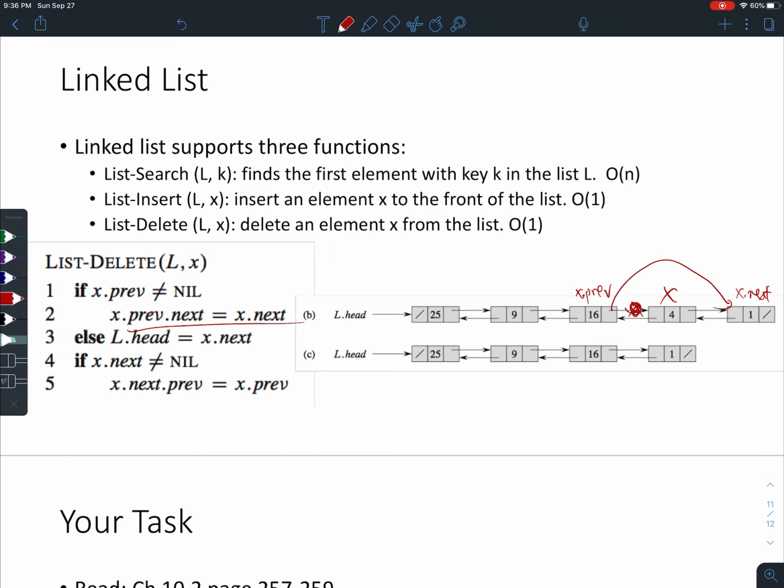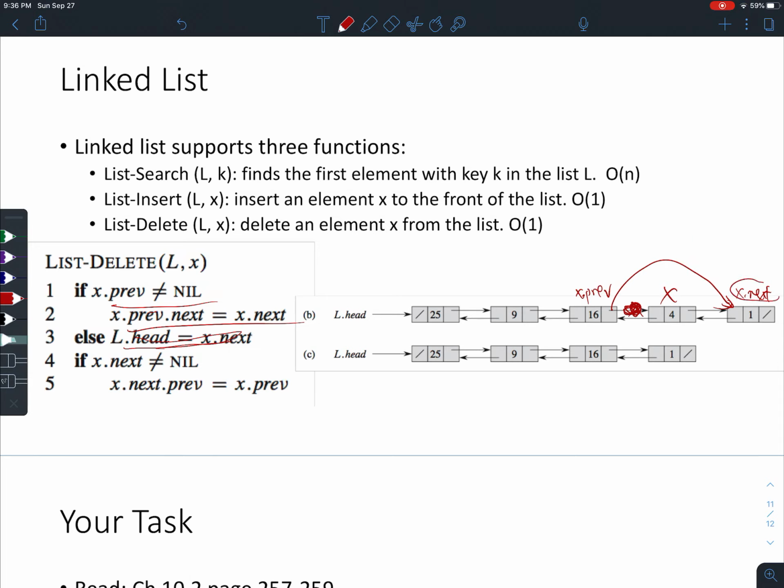Here it just crosses out this link, so this link is removed and reset to here. Next, else l.head equal to x.next. Here we don't need to execute this line because the if condition is true.